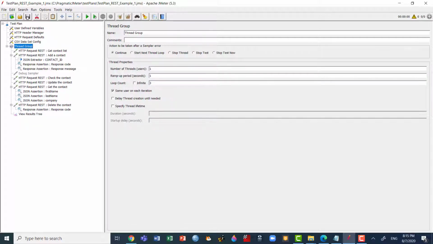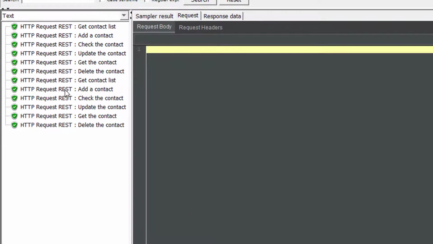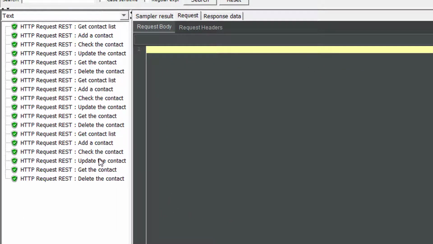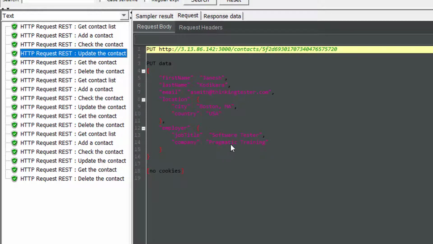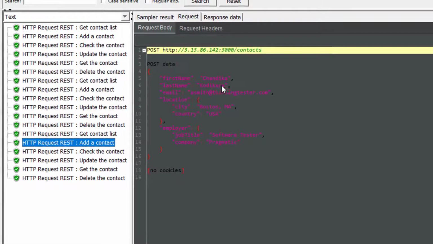Let's save and run and see. Once done, data is created and it runs for 3 cycles. Let's see the first one. First record is added, and in case of the update contact, you can see the new company name is there. The next one, new name is added, new contact is added, also the third one.